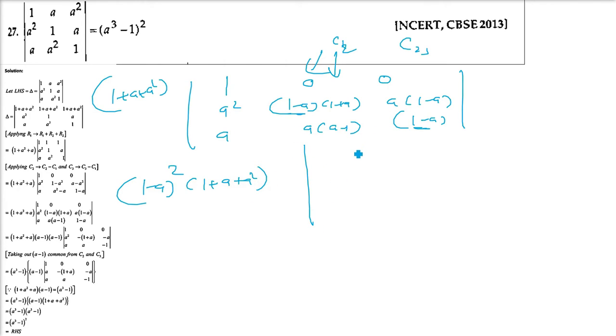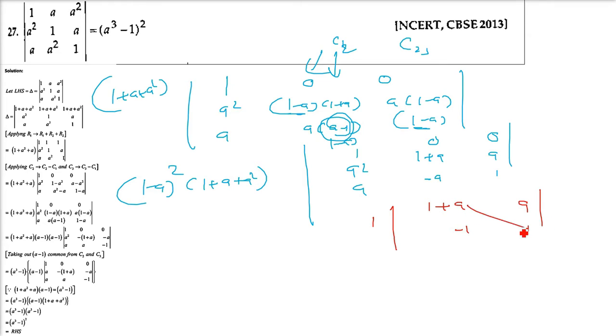Now what is inside? 1 a square a, 0 0, we have taken 1 minus a, so 1 plus a will be there. As we took 1 minus a common from here, as I was telling earlier also, a minus 1 is there, so minus a will be there, and a 1 is already there. Now let us open with the first row. So 1 plus a minus a, 1. Rest I am not taking because 0 0 is there. So 1 plus a, minus of minus is plus, 1 plus a, and this is a actually. So 1 plus a square.